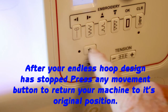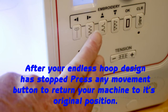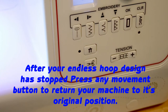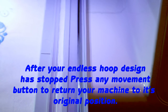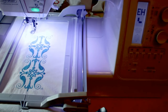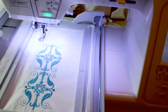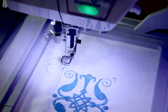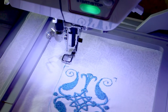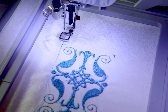This is your left, your right, up, and down. After you've stopped, you want to just press any one of these buttons and it'll take it back to its original position. Take your head back, the needle, back to its original position. And I'm going to zoom in on that because that's where you're going to want to focus right now.